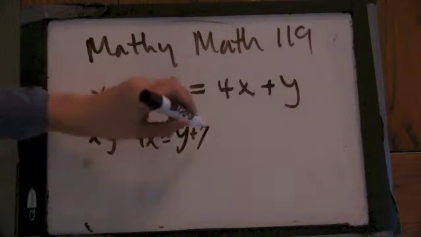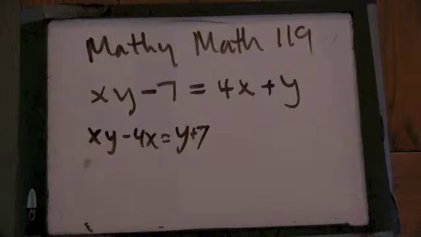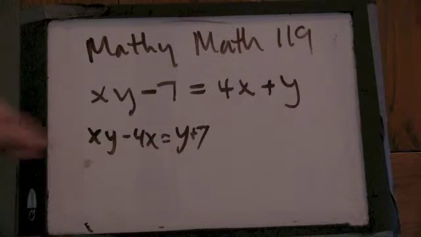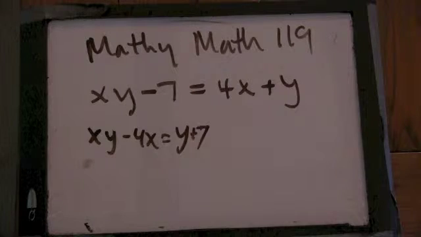Before we charge ahead even further, when is that kind of idea going to work? Getting the x's on one side and everything else on the other side? Well, when you're trying to solve for the variable. Okay. Is that always how you do it, or can you think of an example where you don't do that? Well, when you're solving quadratics, you have everything on one side. Yeah. So getting everything on one side and everything else on the other side sometimes works. Sometimes doesn't. It's more of an art than a total like this always works.